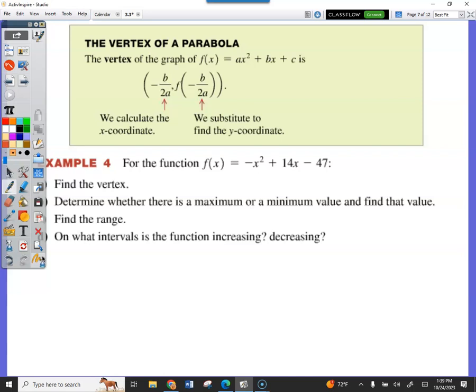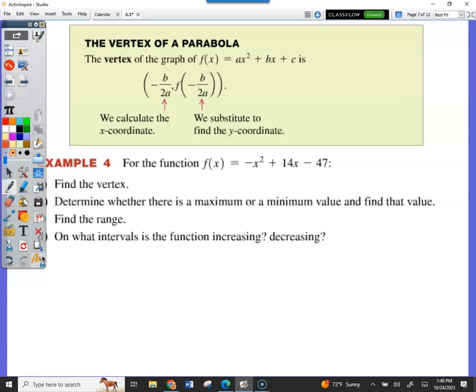Now, it looks a little different. Let me explain the formatting here. You will notice you have a big set of parentheses. This represents a coordinate point. You will notice in the position of x is negative b over 2a. Notice they put the negative in front of the fraction. I always write it with the b at the top of the fraction. Doesn't matter though. We've already learned this. The x-coordinate is negative b over 2a.